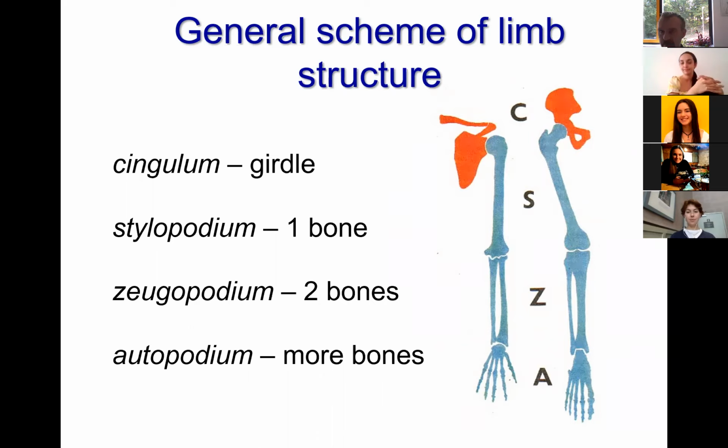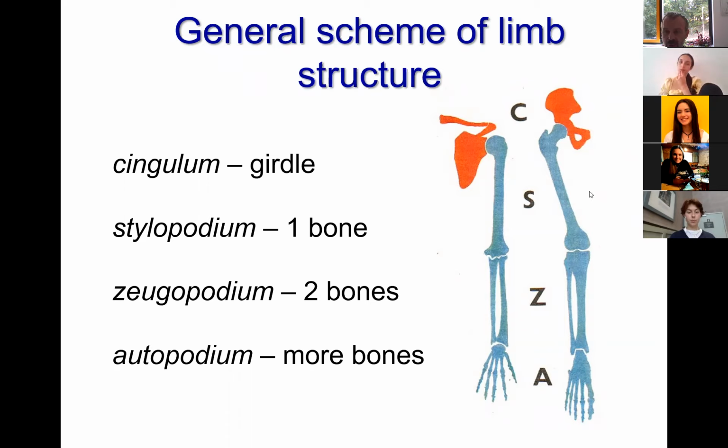And let's talk about the bones now. You can see the upper and lower limb and the comparison of them. Generally, we can divide them into 4 parts. The first part is called girdle, in Latin cingulum. Cingulum also means a belt of a monk, and it's used also in the brain. But when we talk about the bones, we call it girdle, either pectoral girdle or pelvic girdle.